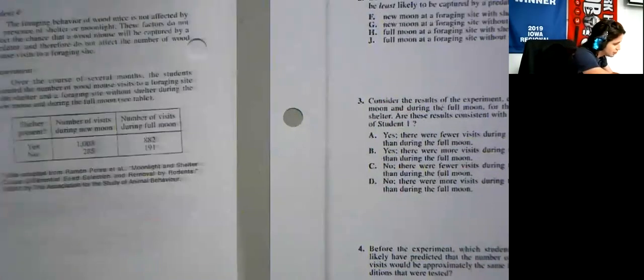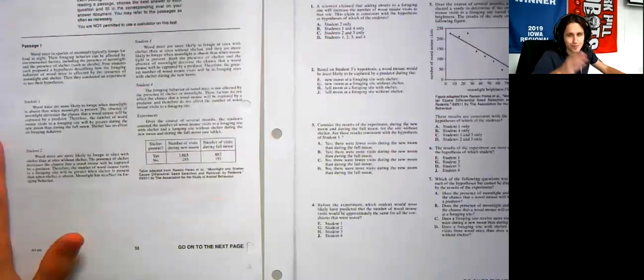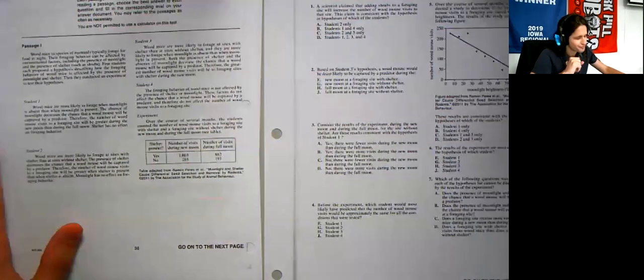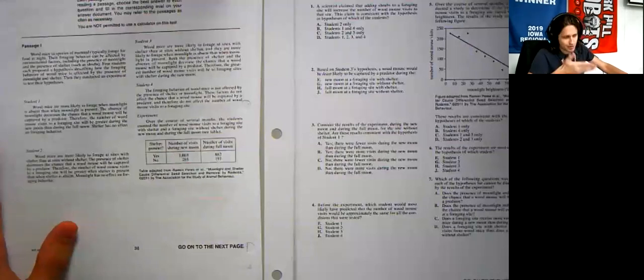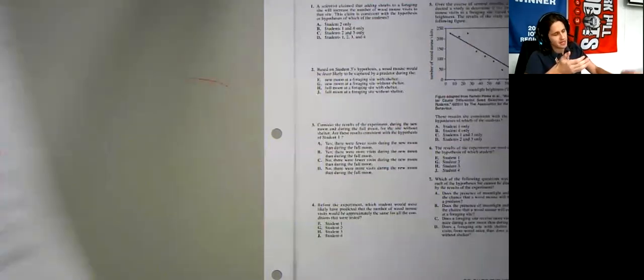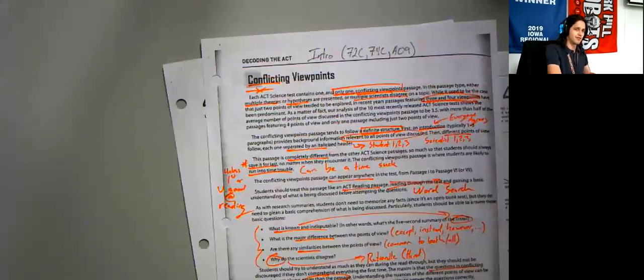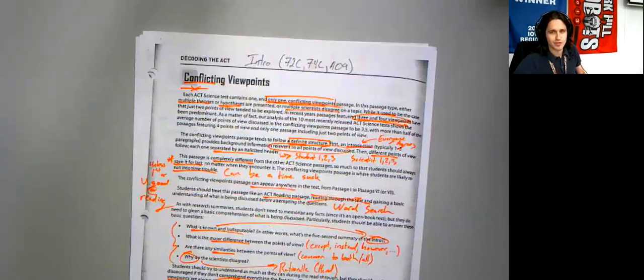You've got one more passage to do, talking about when do the wood mice come out to visit. You're a wood mouse. You don't like to be eaten. When do you go out and visit? Okay, you do that one. Scan it all in. There's one place to scan it on Schoology, and that will be the end of your conflicting viewpoints introduction. See you next time for conflicting viewpoints practice and group work number 1.